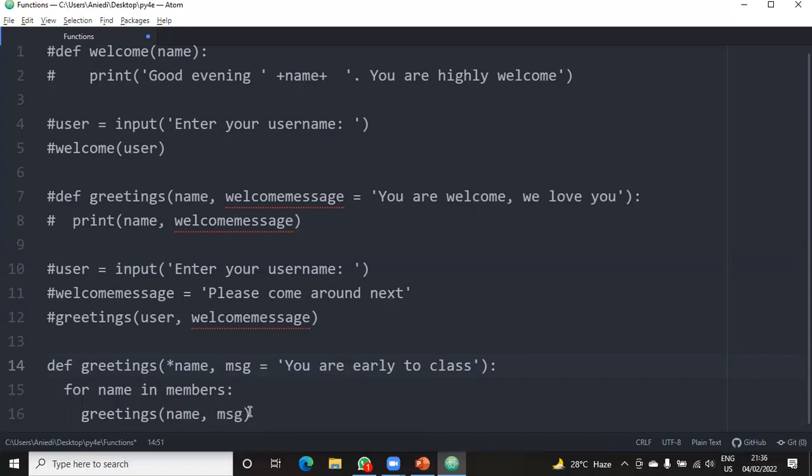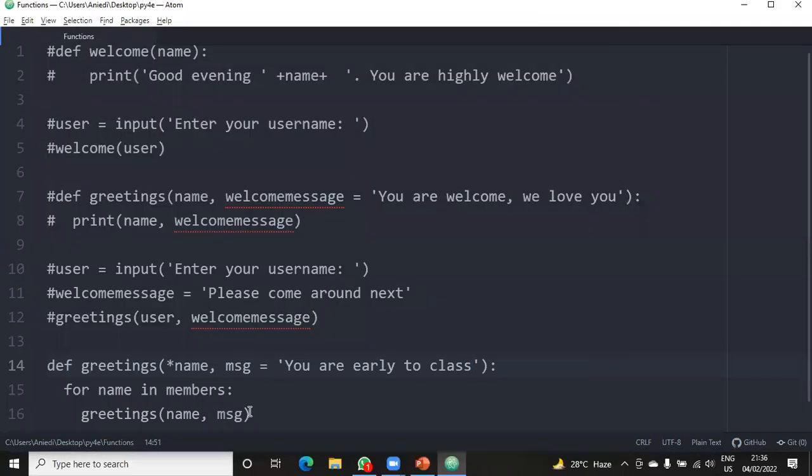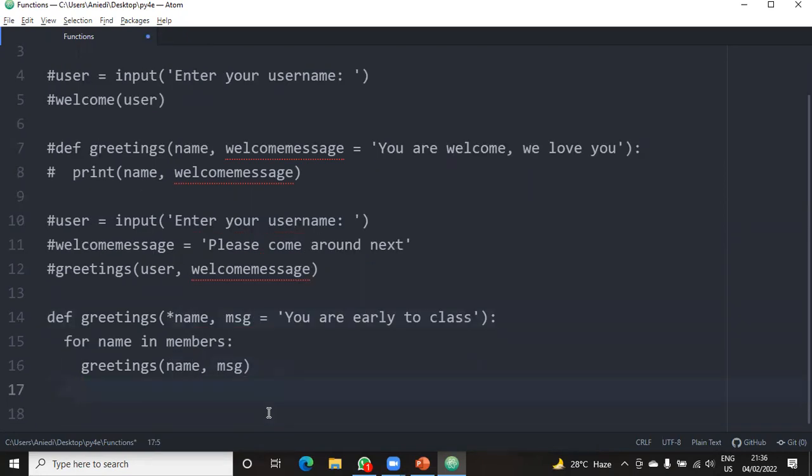All right. So now let's see how that program runs. I think the function is correct, but we have to now make an input statement so that we list the names.